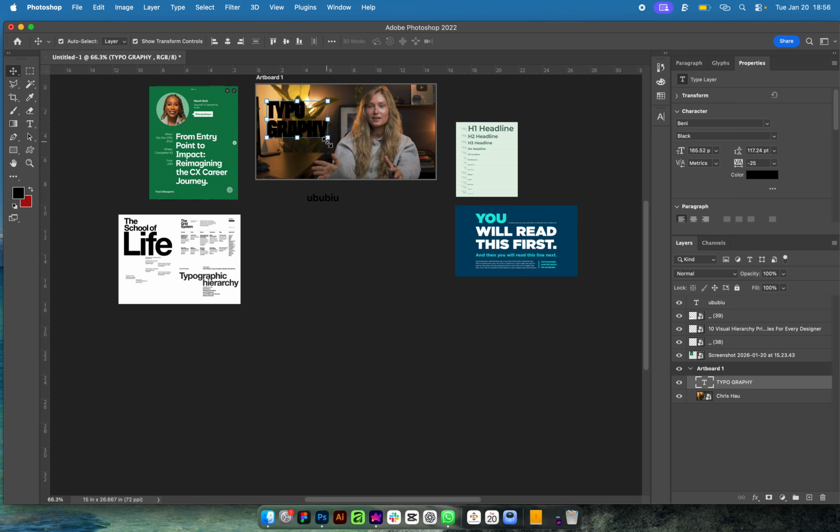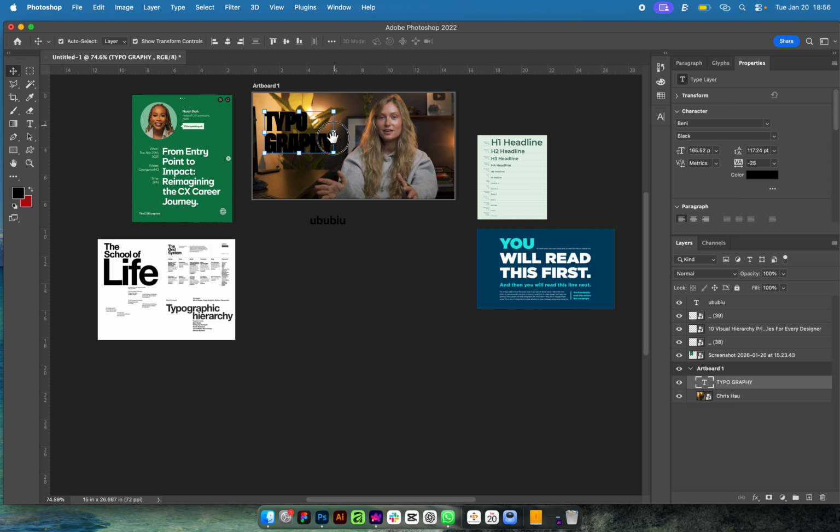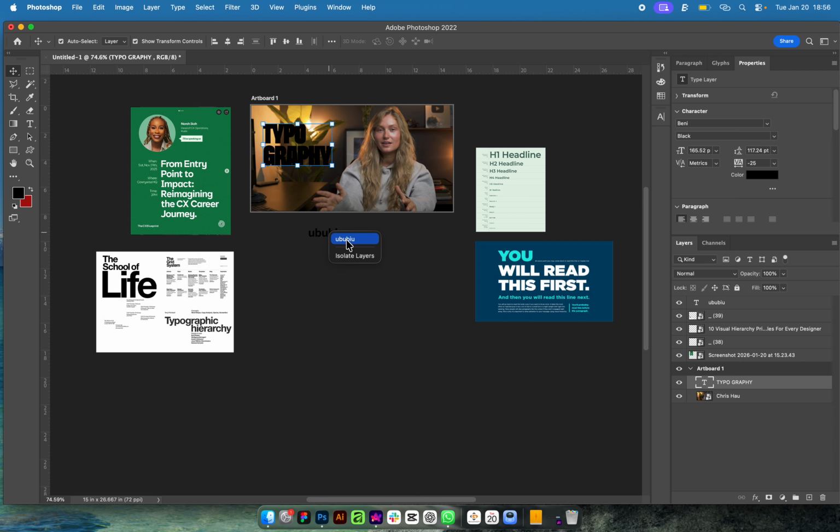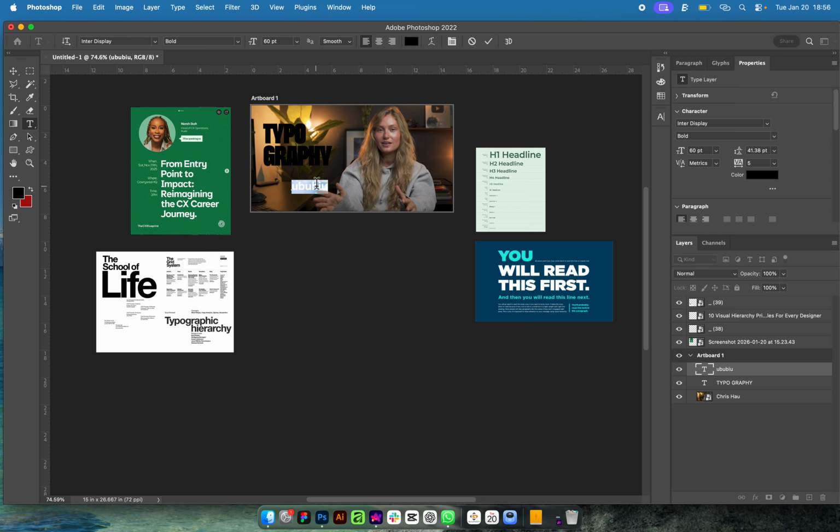So typography. Then I want to name it typography. Let's take this, bring it here. I want to make it capital letters as well so that it's uniform. You understand? And to make it capital letters, all I had to do is turn on my caps lock so that as I'm typing, it's in capital letters.